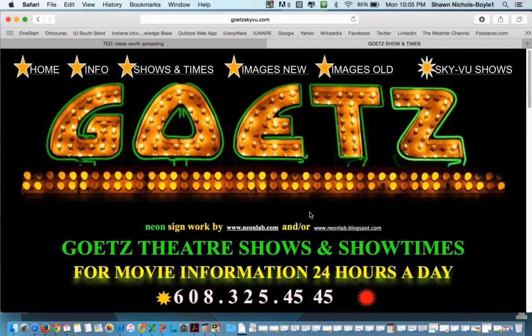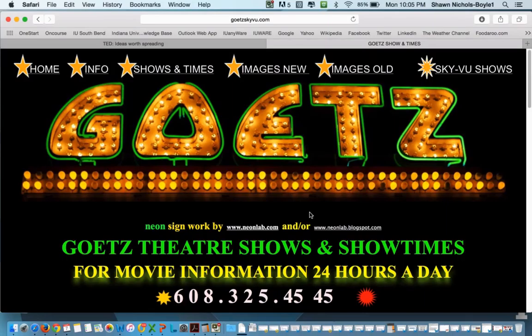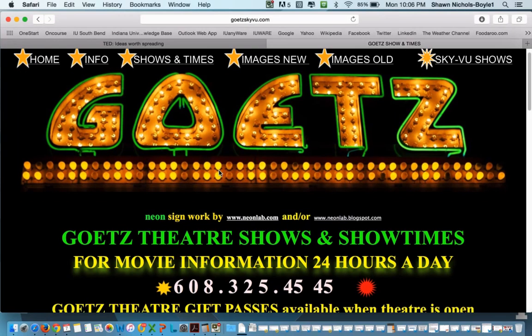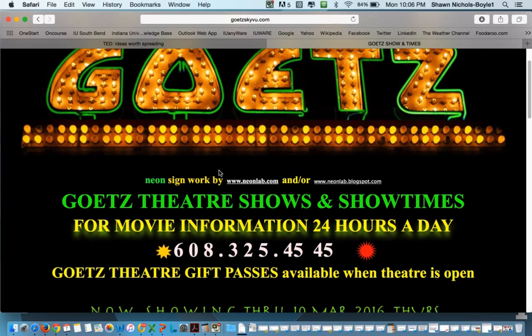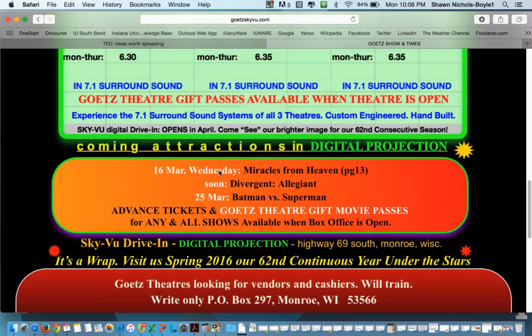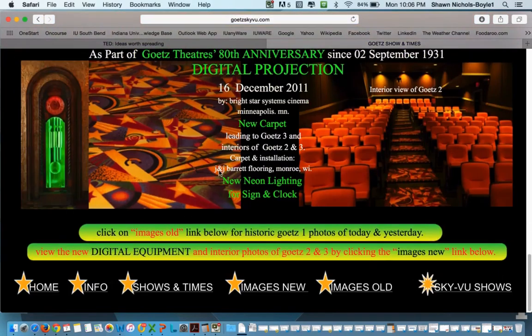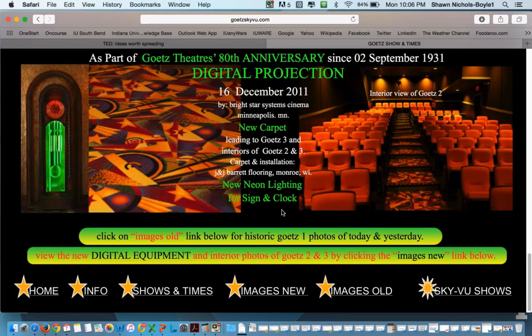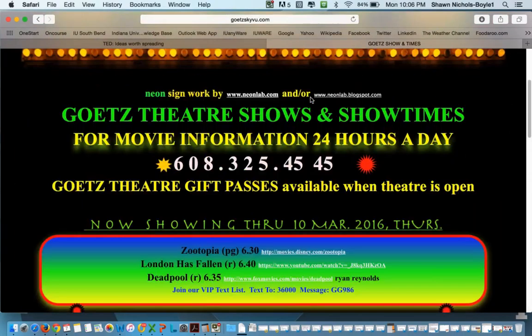The other thing about contrast, and this is an important one because this will often be a big problem on many of the sites, is creating this kind of hierarchy of information. Contrast is also about providing a focus to the page and to the site. So here we know we're looking at Getz, which is good, but where is the real focus of this page? The shows and show times, is it here? Is it down here? The digital projection? It's very, very hard to figure out what the main focus is.